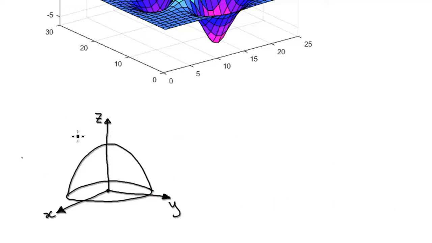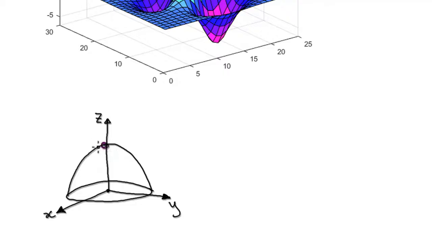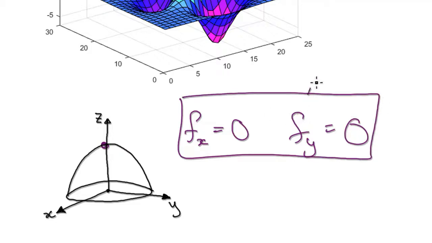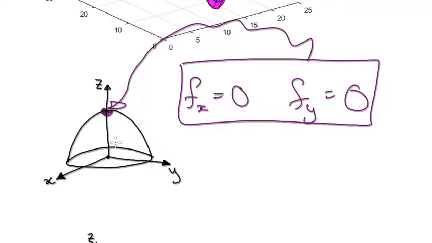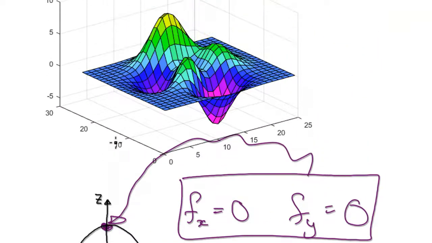So another way of looking at this is, imagine you've got a perfectly horizontal sheet of paper which is tangent to the top of the hill. Then in the x direction the gradient is 0. In the y direction the gradient is 0. So there's a theorem that says that if you're at the local maximum, then fx equals 0 and fy also equals 0. So if we can identify these points in the future, we might be able to head towards a local maximum point. And the same argument goes with a local minimum point.